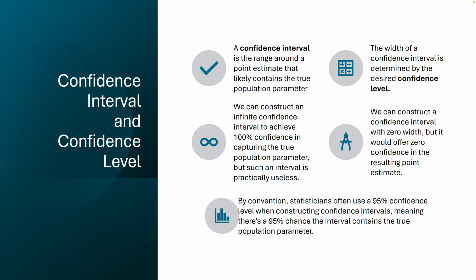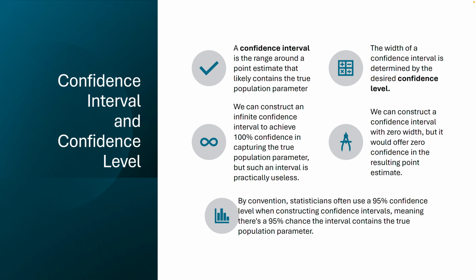On the other hand, we can shrink the confidence interval width to 0, but the level of confidence that this is indeed the true population parameter is also 0. So when the confidence is low, the estimate is more precise. When the confidence is high, the estimate is between minus infinity and plus infinity.